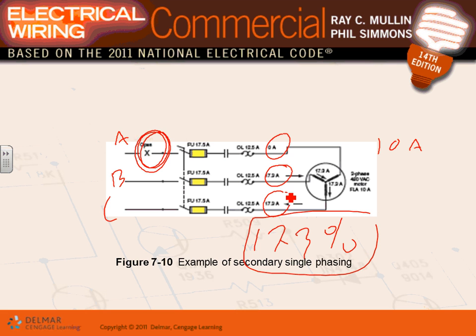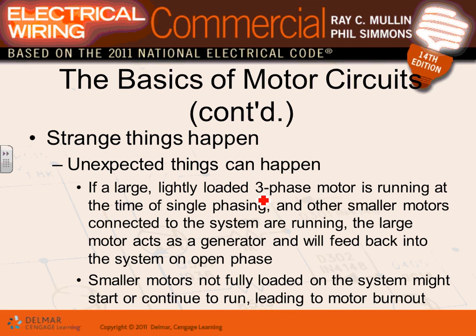There's one little problem. Now you're overloading these coils, right? They have more current than what they're rated for. So can you see the overload here? Your overload is rated for 12.5. You have 17.3 coming out of it. It will open within 10 to 20 seconds. That's why overload is so important, guys. It will protect you from single phasing condition. I have more examples to show you.